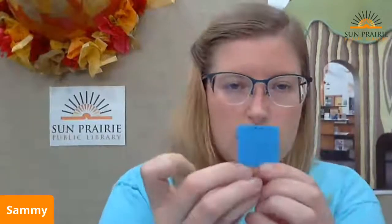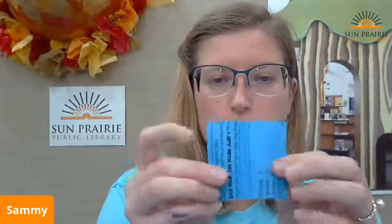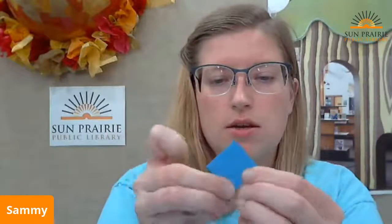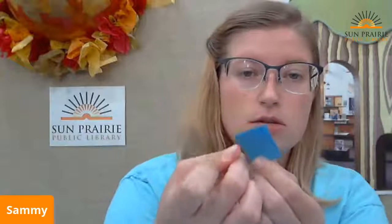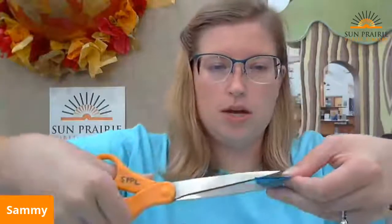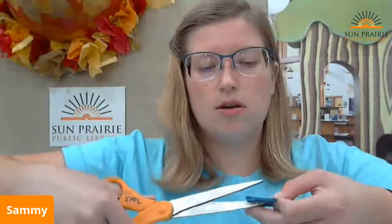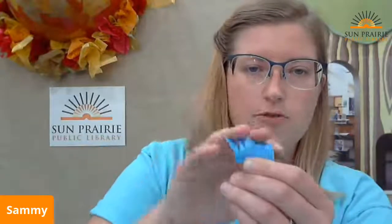and I cut out probably another square like this. And then I folded it so you can't see the words on the other side. And then I folded it again. And then I've got a little square now. So two equal folds. So fold in half, fold in half. And then where there's no seams, it's just open on the top, I went and I cut little strips. That way it fringed out a little bit. So now he's got little fringes.